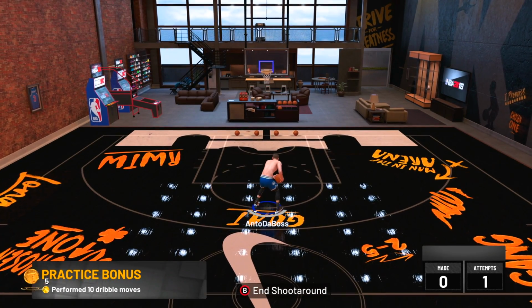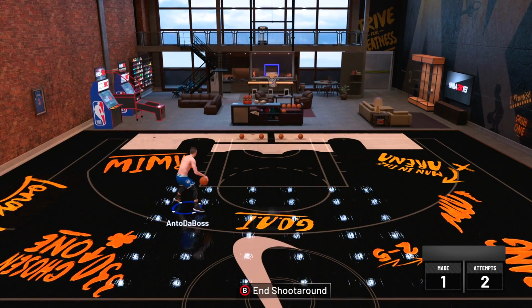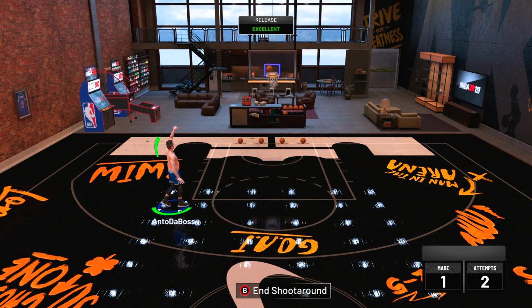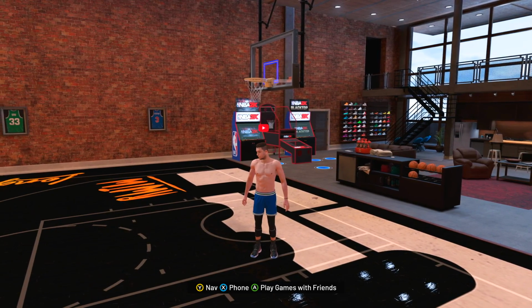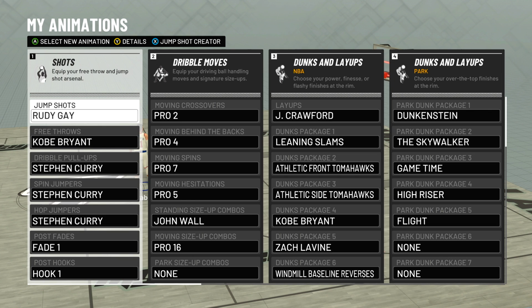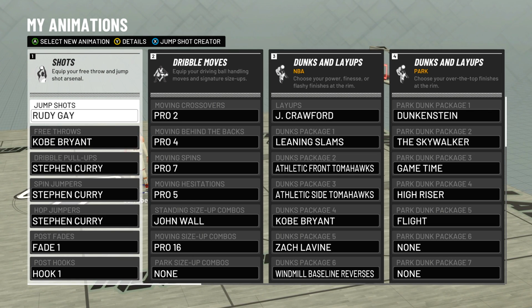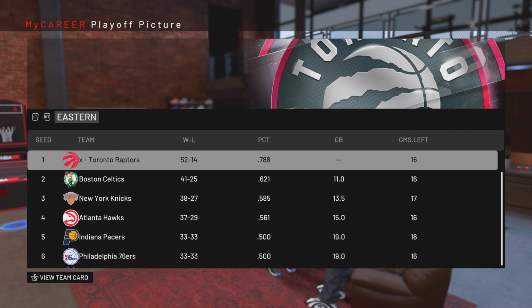I'm pretty happy about this because for the first time ever, your boy is 91 overall. I've been playing a lot of Jordan Wright games, a lot of Pro AM games, so the grind is finally paying off, man. I'm really happy to be able to make my guy 91 overall. Also, a few things just to remind you guys, my jump shot is Rudy Gay. A lot of people have asked me, and yes, we are officially 91 overall.